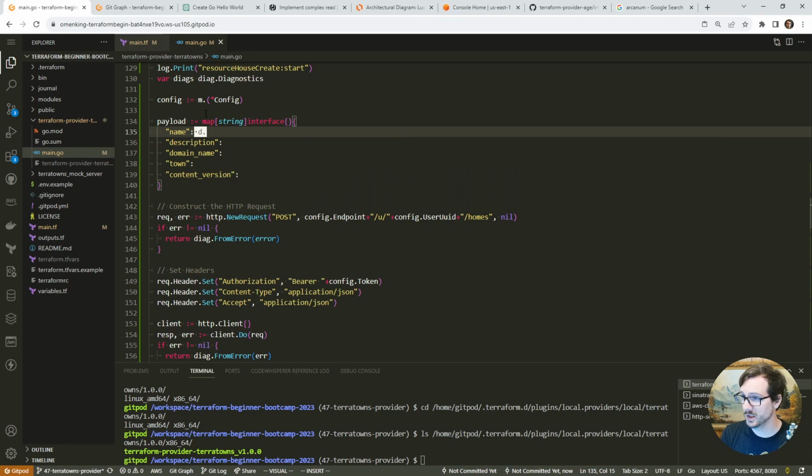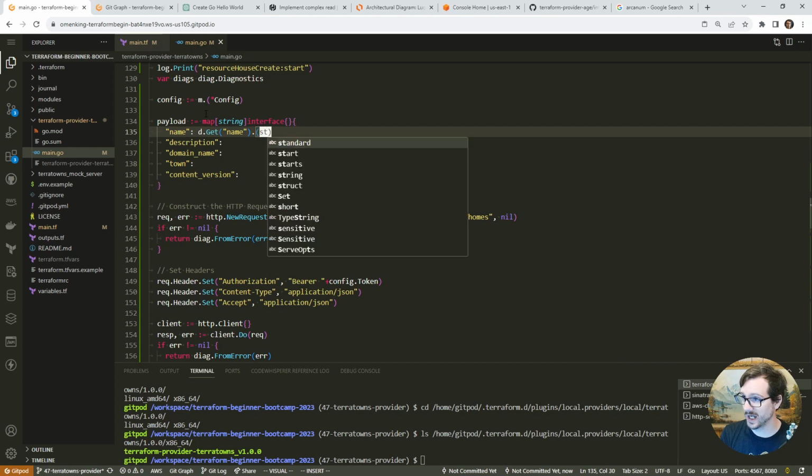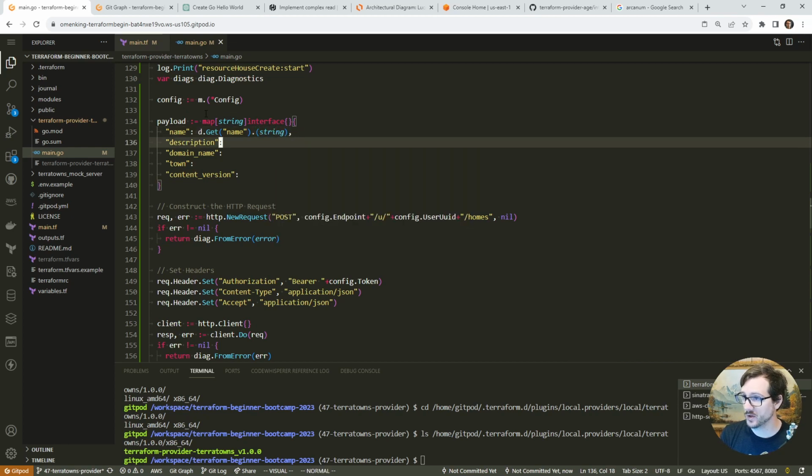And we're going to say d.Get, and then we'll say name in here, and then we'll cast it as a string. That's what that's doing there. I believe that's casting. It just forces it to be the type that you want it to be, just in case it isn't. We'll do this for description as well.